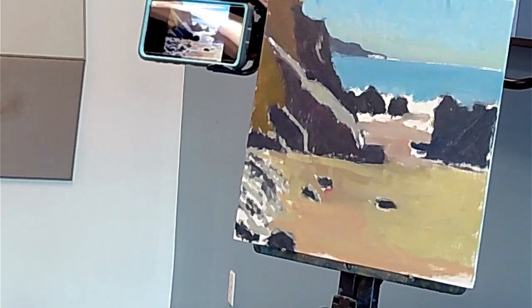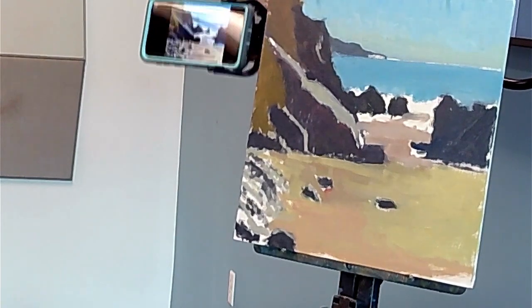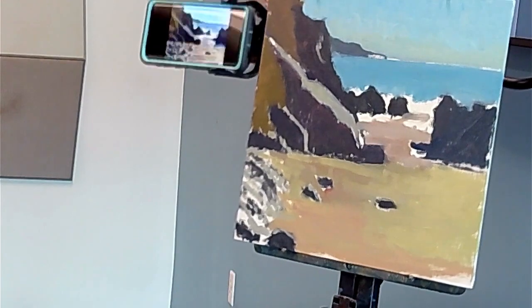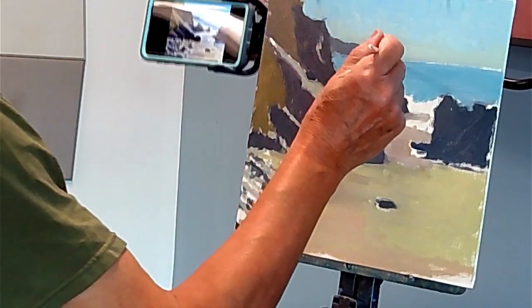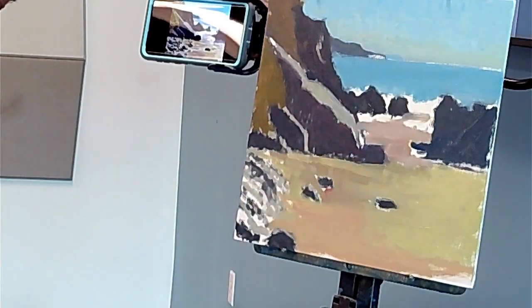Yeah. So I'll use a little bit of my phthalo blue and a little green, or excuse me, a little red. And try to, in the distance here, maybe a little darker.